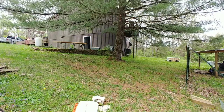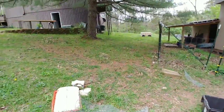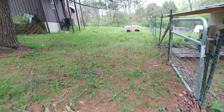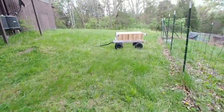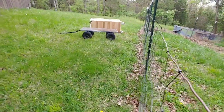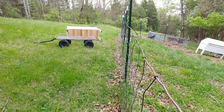You guys see that mess? Oh, you did see it. Well, in that case, let's move you up a little bit. It's probably about to get real exciting. So that beehive probably weighs a couple hundred pounds, weighs more than me. Empty. That's the new Langstroth hive. What's a Langstroth hive? You'll have to wait and find out soon.